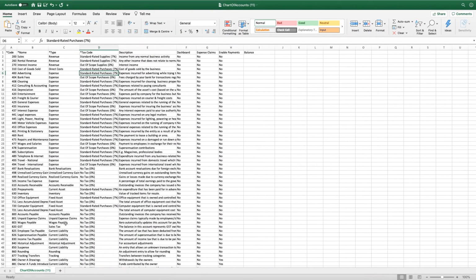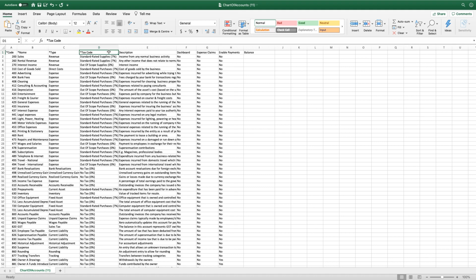This is a chart of accounts template, and the most important columns that must be filled out before re-importing back in are the ones with the asterisks next to it. So these are code, name, type, and tax code. Also, it's important to note that the asterisk columns need to be filled out exactly how you would see them in Xero, especially in this tax code column. So you'd type it out exactly how you'd see that in Xero, and the tax rates will be specific to how you account for tax in your own region.